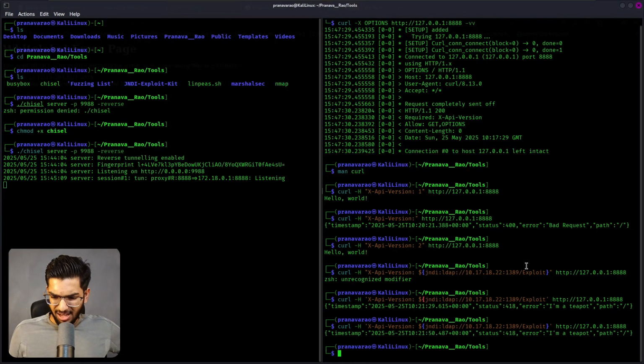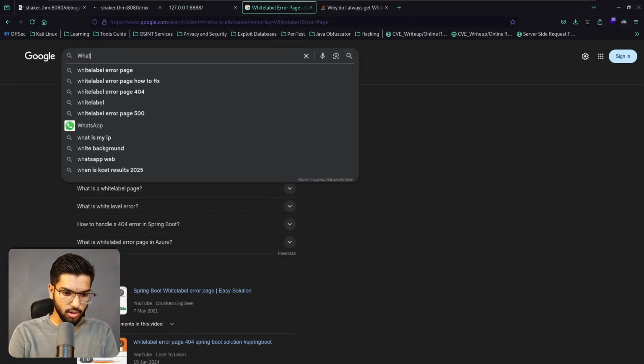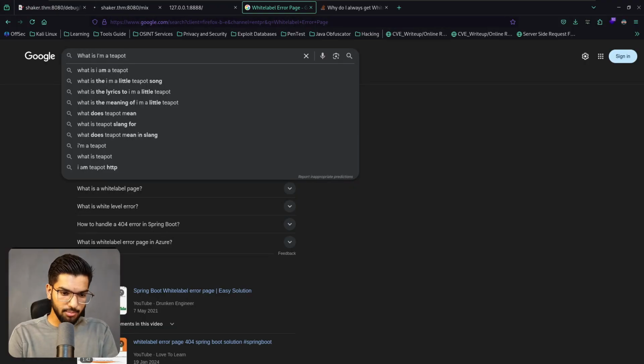Yeah, in both cases, we got the same output error, which says something such as the time, and then a 418 error. I am a teapot, which is funny. Again, I did not know what this error means, but if you Google the error called I'm a teapot, you will find it so strange, wait, what is the I'm a teapot error?